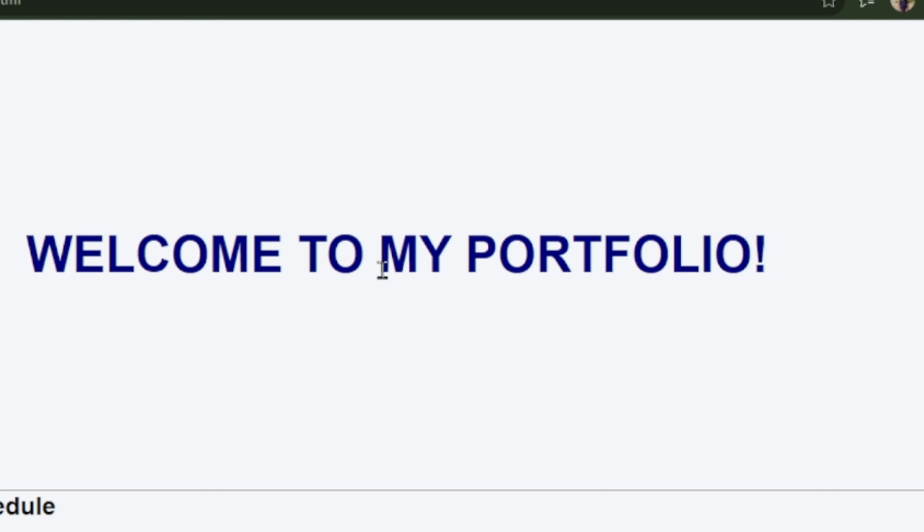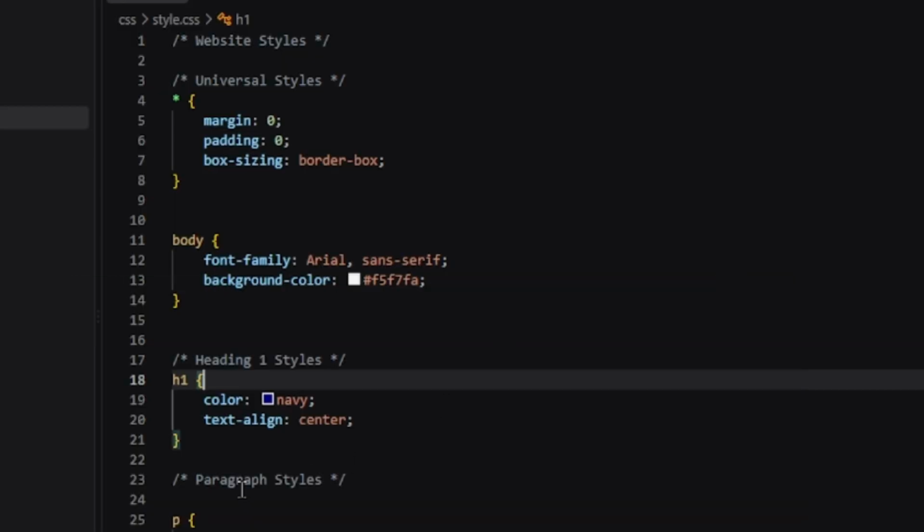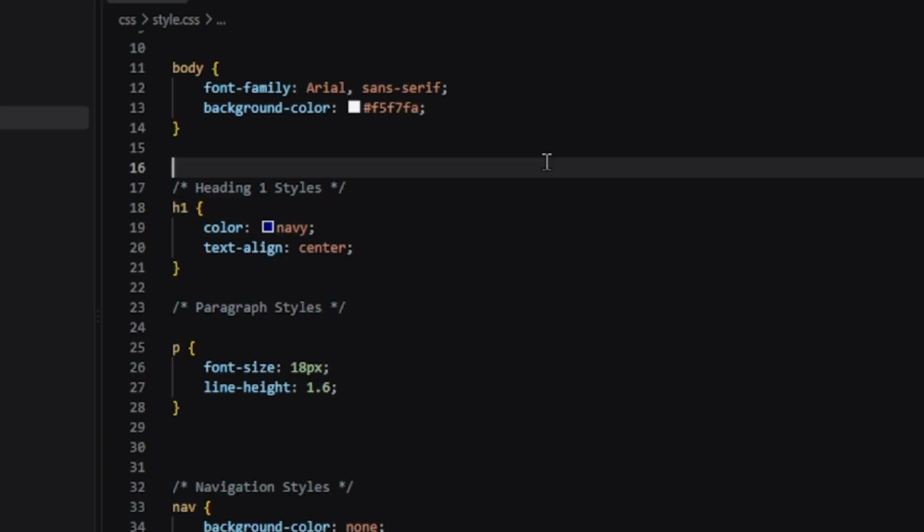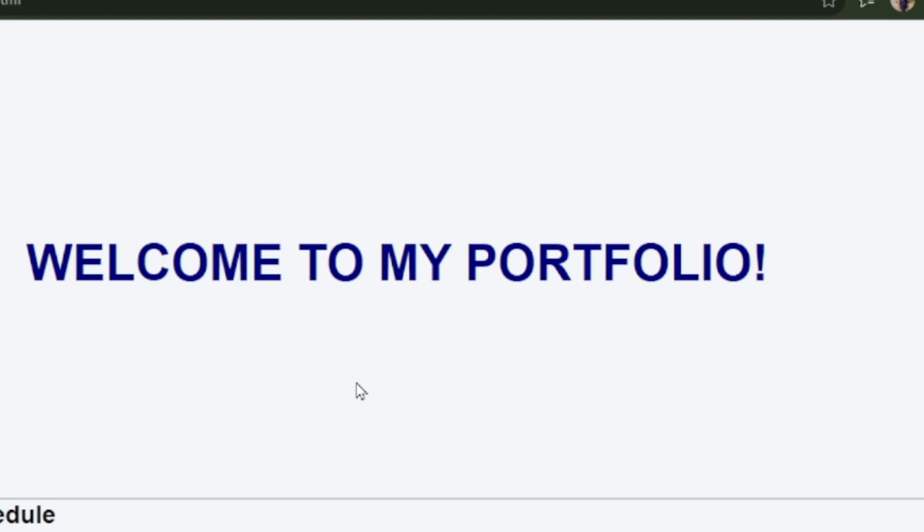If you open your live server, you should see a navy heading. Now you will not see the navy yet, because we've selected this one here, so let's change our heading 1 here. Yes, sorry, that's the navy. So you will see the effects. And you will see that when I introduced blue here, it was a pure blue.